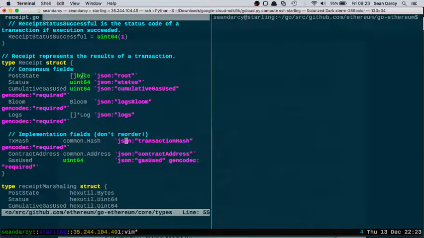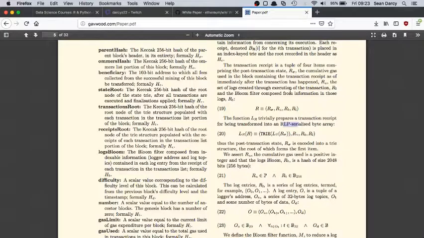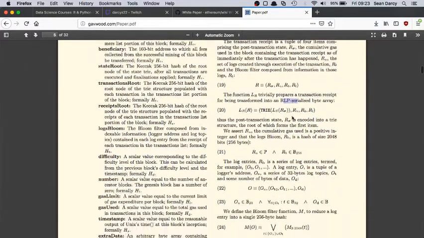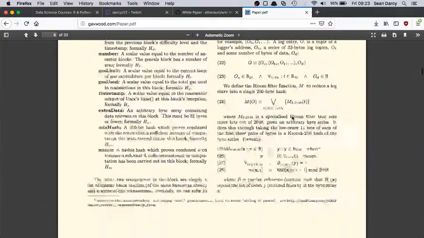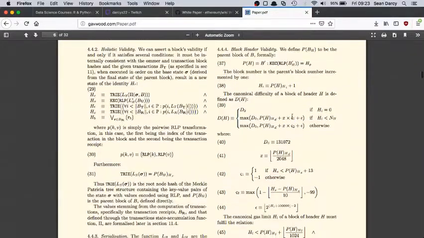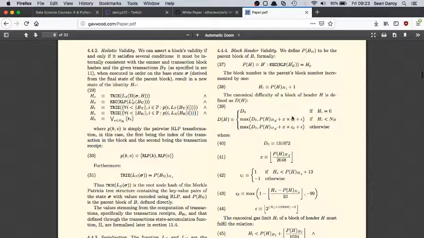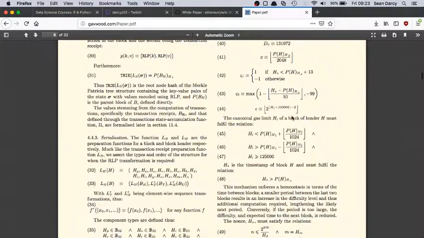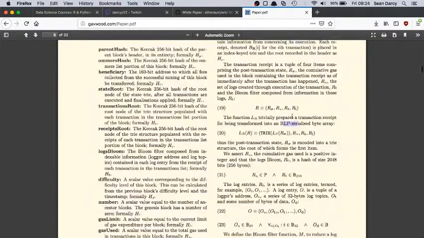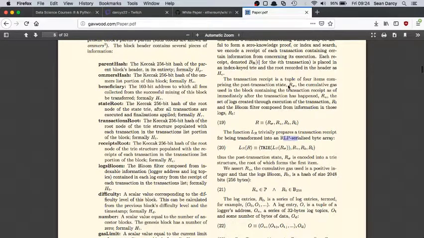It's just an empty byte array at this point. Post state. Is that going to say post state? What's it called? Transaction, post transaction state. Receipt down. Command F.